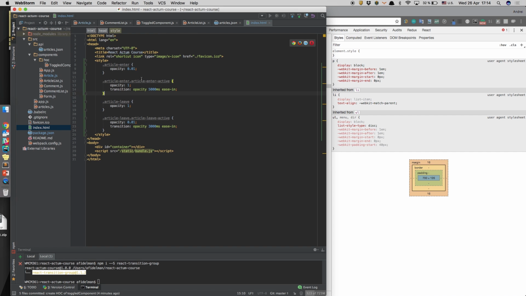First, CSS transition group fires article enter, and after 1 millisecond it adds the class article enter active. It means your styles, opacity 0 to 1, fire. After that, it's opacity 1. And we use transition for these two phases, about 5 seconds. Because of it, animation works.